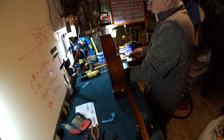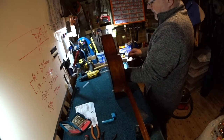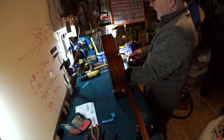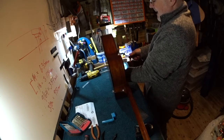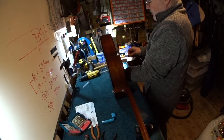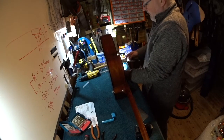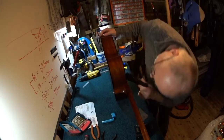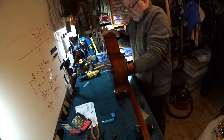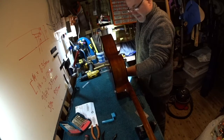This is not rocket science, but it's mighty fiddly. Right. Here it is. So what we have to do, once I get this finally in place, is push the bar all the way to the end and mark the point at which the rod comes out of the unit. Let's just make sure that's close to being horizontal. Yeah, it's got a big bloody brace right in the way. Okay, that's through to there. That's pushing against the brace.